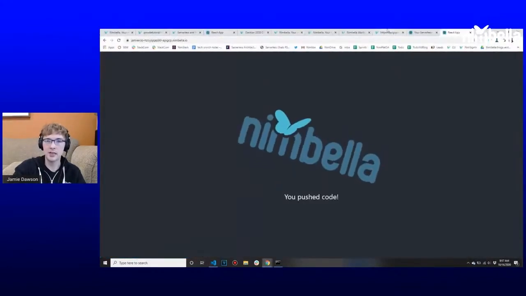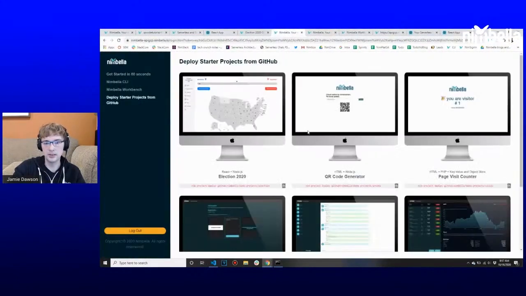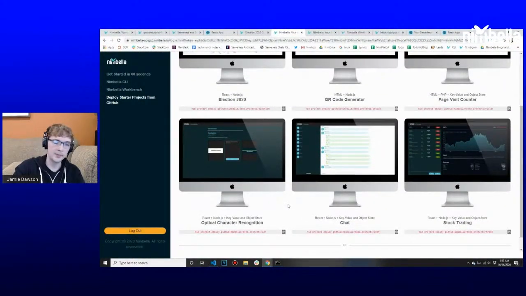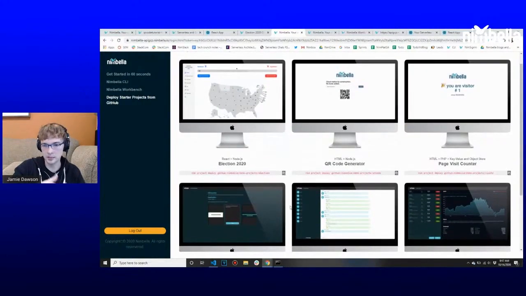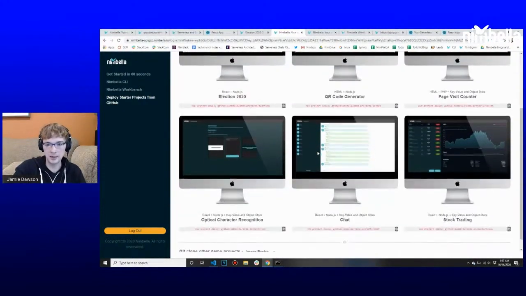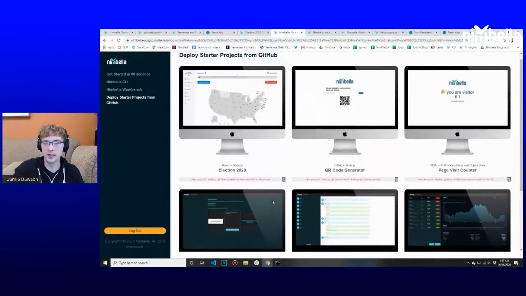And if you're curious about other types of projects that you can use and get an idea of where to start, I would strongly recommend looking at our demo projects, deploying them to the cloud, experimenting, and seeing what is possible, especially since we have a lot of applications that are stateful. I think one of the most straightforward stateful ones would be the page visit counter, seeing how you would call upon the code and call upon Redis, storing the values into Redis, and then extracting the values from Redis. So those are really good examples for that.